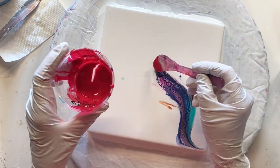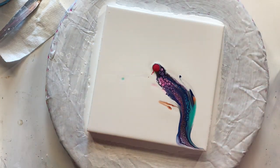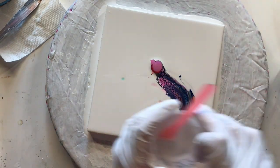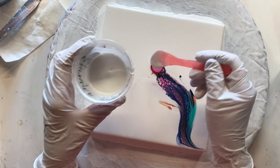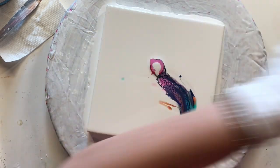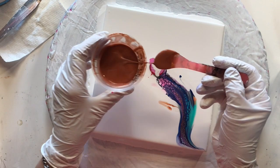This is the magenta. Okay. That was the violet blue. This is shimmer. And I'll do the copper.